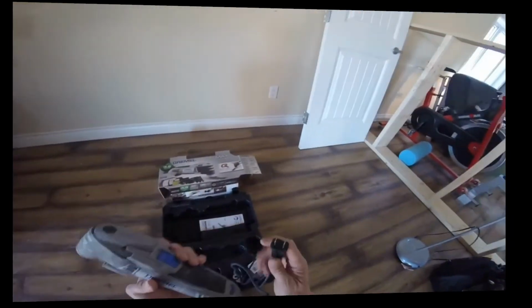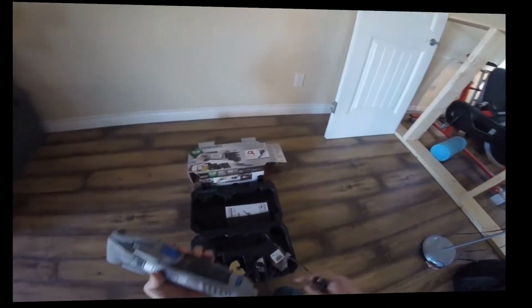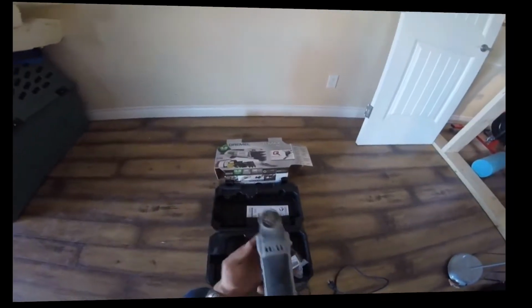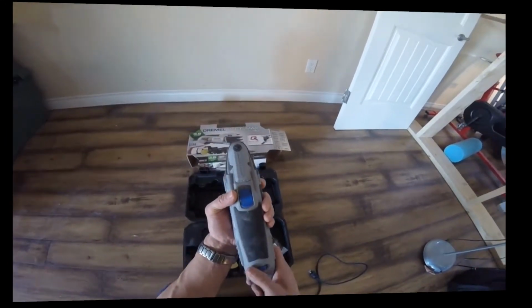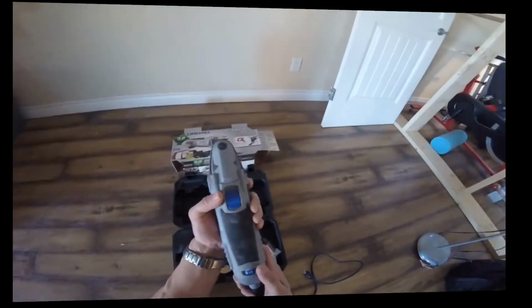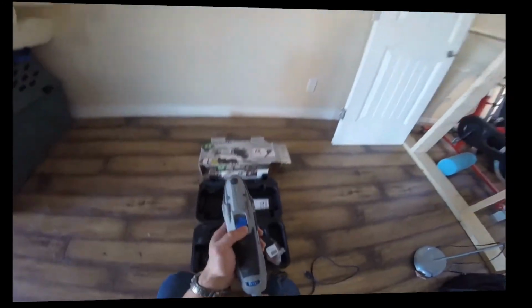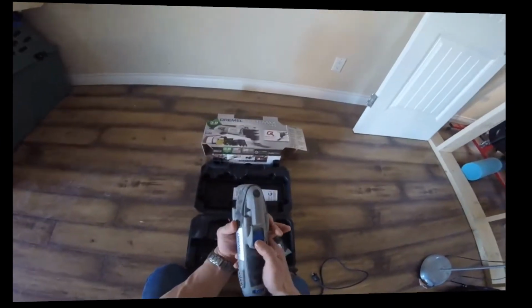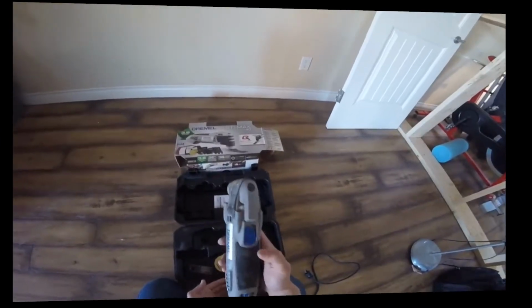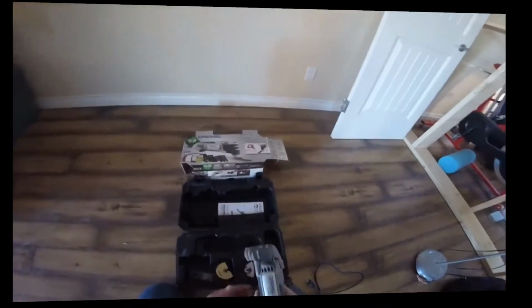The cord itself is about 6 feet long. It's got only 2 prongs, so it does not have the ground. One thing that I want to mention is this is your speed, so you can control your oscillations, 10 being the fastest oscillations per minute. This is your on-off switch, so it's not a hard switch to use. Just flip it up and it's on, flip it down, it's off.